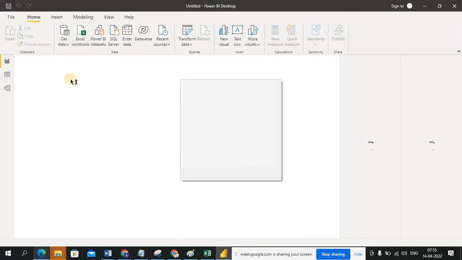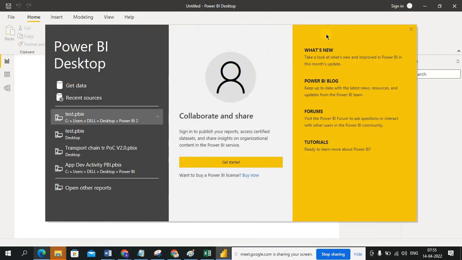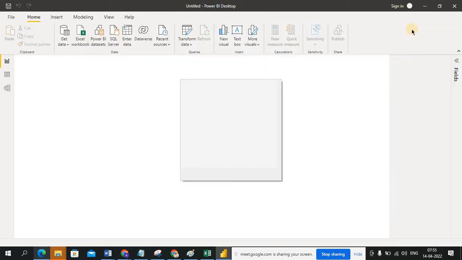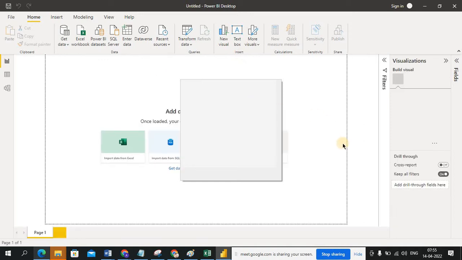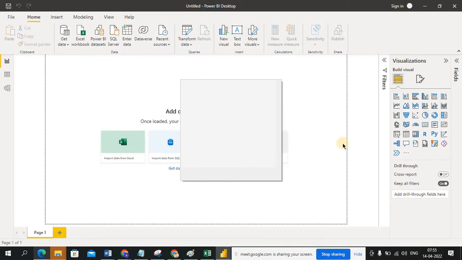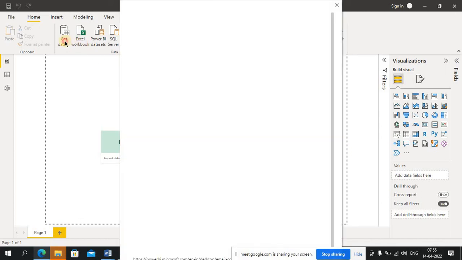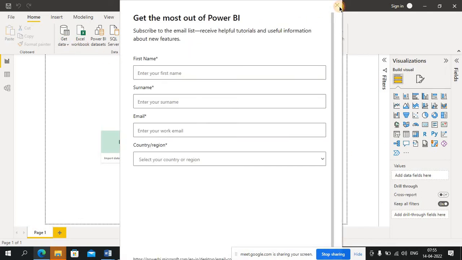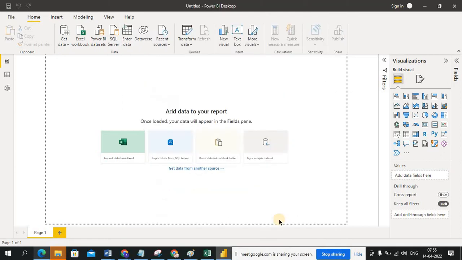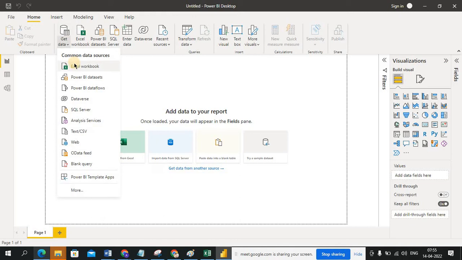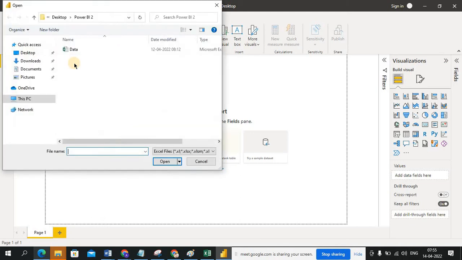So what users will look in Power BI, just see how we'll develop the report. First you have to go to get data. You have to load the data into Power BI, Excel data.